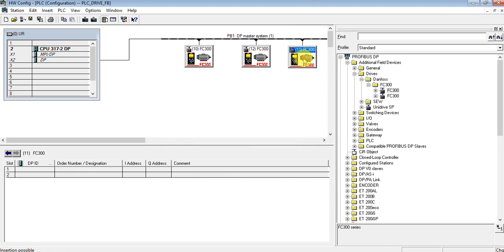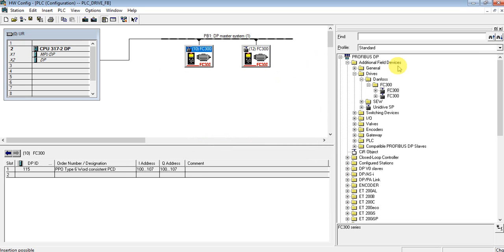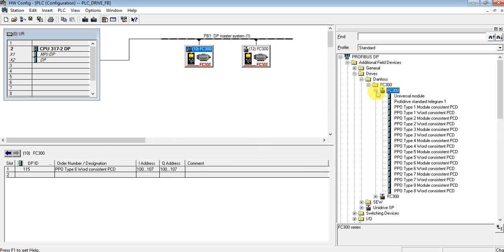I only have two. So this one is node address 10 and this one is node address 12, or you can check here. And the telegram is PPO6, PPO type 6, word constant.